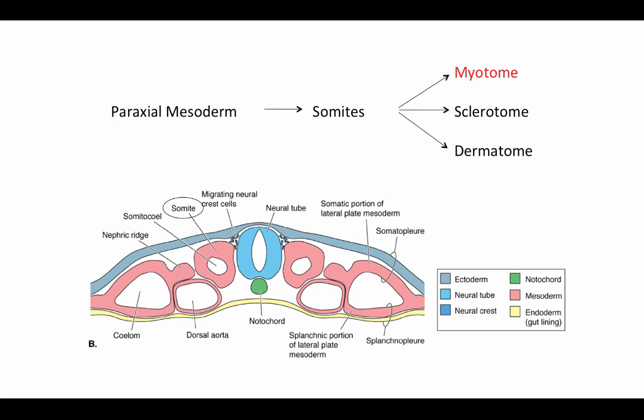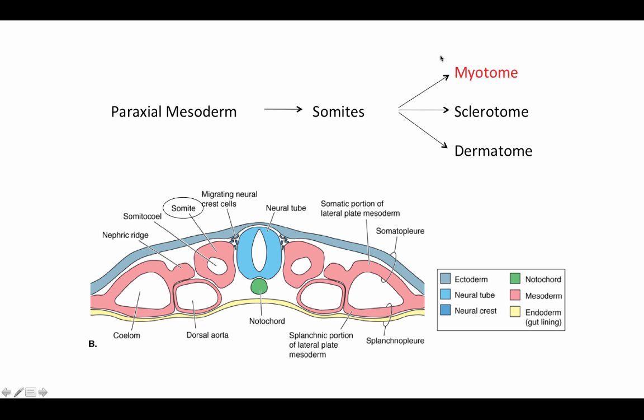So let's begin our story as we always do with the differentiation of mesoderm. Recall that just after gastrulation, when the mesoderm first begins to differentiate, we begin with these long rods of mesoderm tissue alongside the notochord and later the neural tube when it develops, known as paraxial mesoderm. That paraxial mesoderm condenses to form little balls of tissue from that single rod called somites. And the somites then divide into three component parts: myotome, sclerotome, and dermatome.